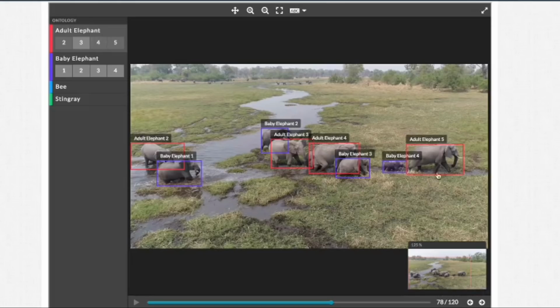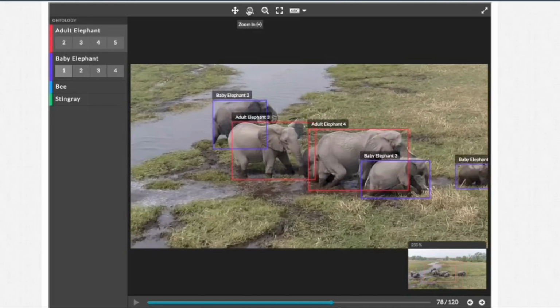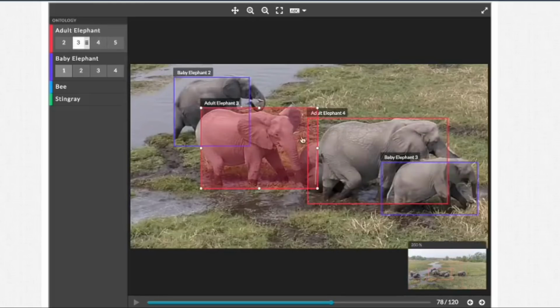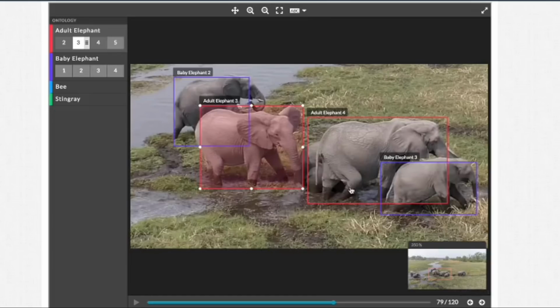All right, everything's looking okay over here as well. These elephants, because they're moving in such a straight pattern, it's doing pretty well. I am going to check on this adult elephant 3, though. So let's move in here. Yeah, see, this has gotten a little bit too big, so I'm going to move this back. Now, if this was not a tutorial, if this was really a real project, you definitely want to go back and kind of find out where this started and then fix it there. But again, I don't want to spend too much time on this stuff, which is why I'm going a little bit sloppier than you might want to.